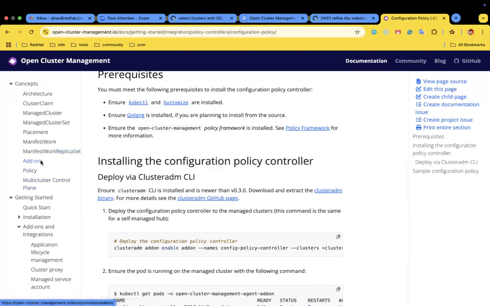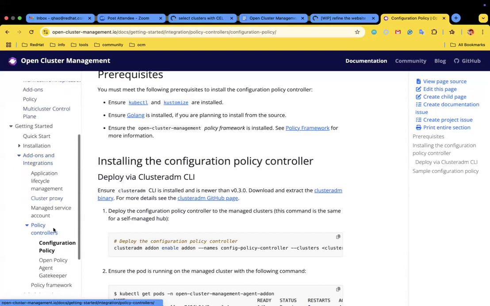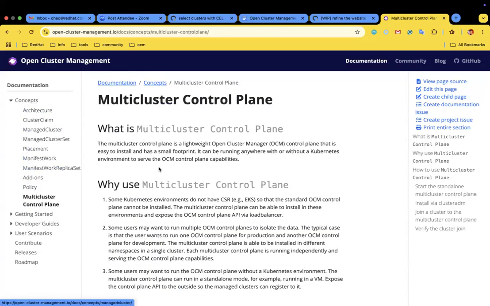And for policy and multi-cluster control plane, we move it to the add-ons and integration. So for policy, we already have one, but we could merge these two docs together. For multi-cluster control plane, it could be another item in the add-ons and integrations. Does that make sense?